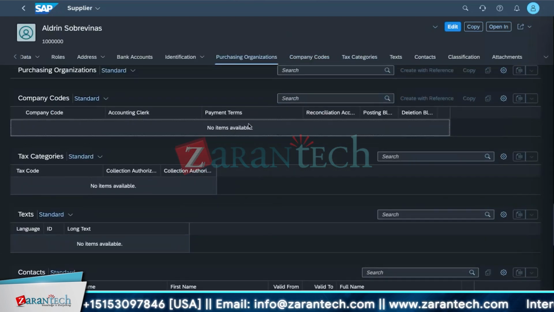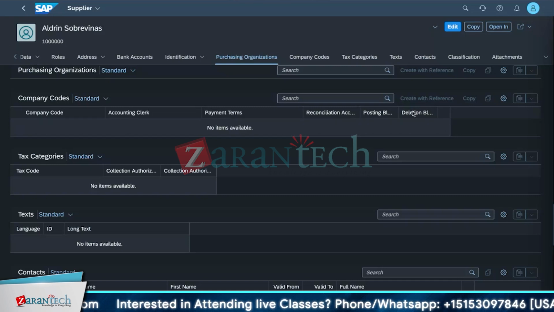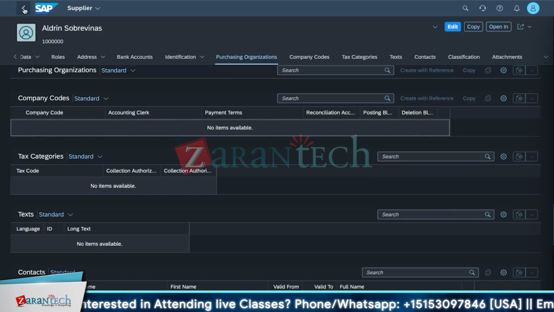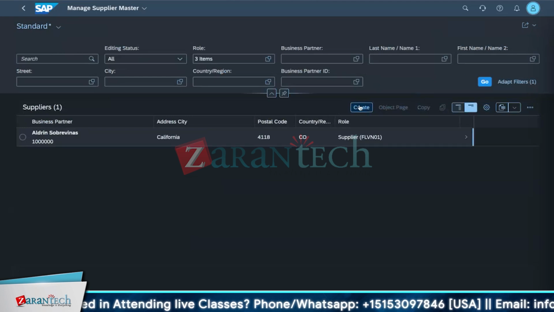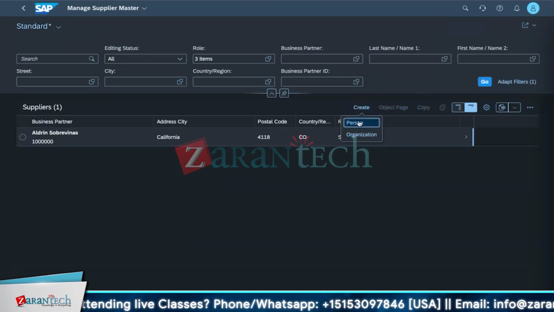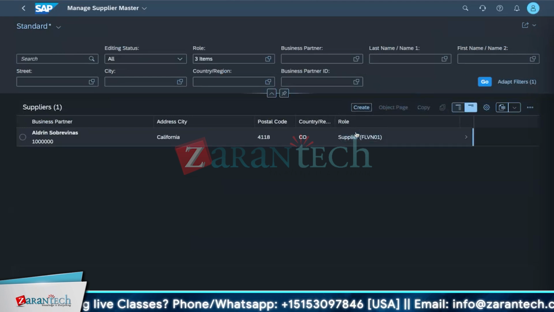So in the company code data, we will be seeing these withholding taxes if a company code is created for that. So you can add that withholding. My vision is like here, I want to add the withholding tax here. Let me show you that by adding one more row here. If you go back to the supplier, create one for the organization.